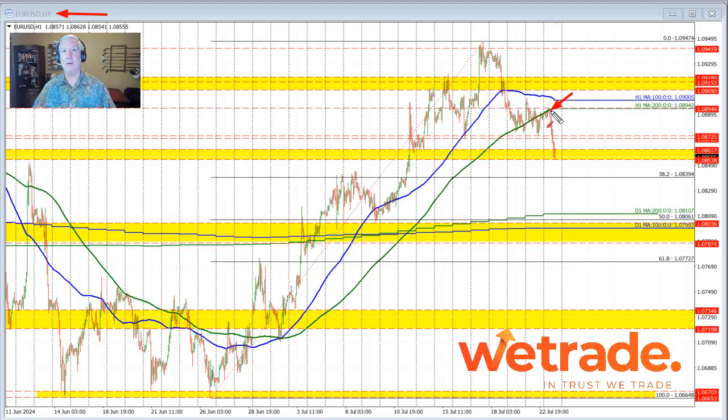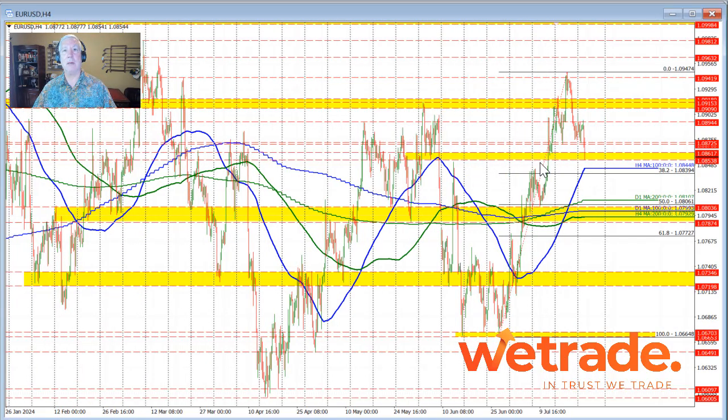But then things started to turn back to the downside after this failed break up here, and the price started to rotate down in a more trend-like fashion, and we've seen further selling through the European session into the U.S. morning session. The price low has now reached into this swing area through here, and although you can see some swing lows in here at the high of that swing area, which pushed the price to the upside, you have to go back to the 4-hour chart to see the development of this area. It goes back to here where we had different swing highs and lows in this currency pair.